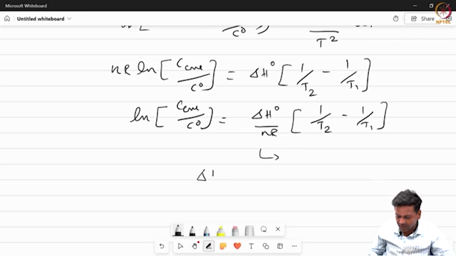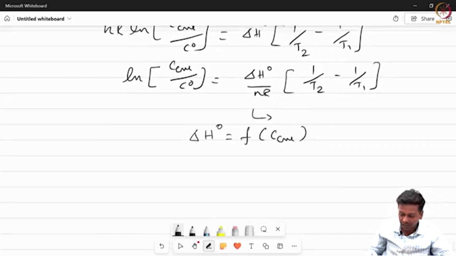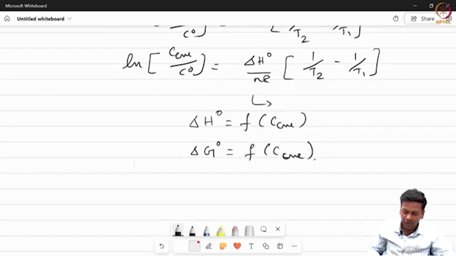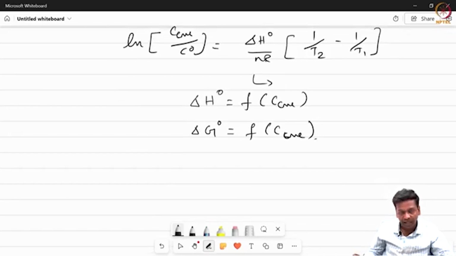Here also you can see that the equation is in the form of a function of CMC, right? So that is our objective. So now we have deduced the equation for both cases, that is Gibbs free energy and enthalpy. Both are now functions of CMC, right? So if you have got a binary mixture, we can actually calculate the change in Gibbs free energy at any pure reference state for the surfactant mixture or solution, in this way, right?